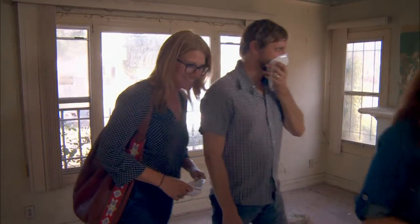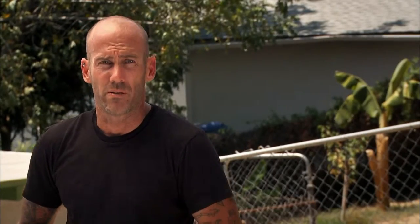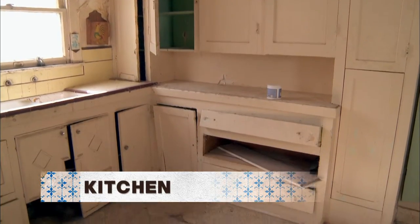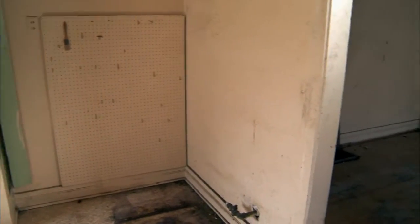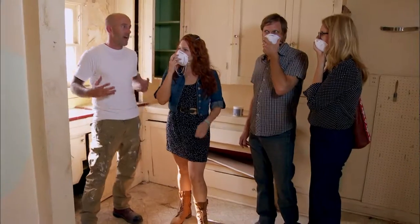This house looks like hell. But Kurt and Emily need to stop looking at the house for what it is and realize what it can be. I didn't think it could get worse. I'm not trying to sell you on the cabinetry here or this tile, but we can work with this. There's a lot that we can do. We can take out a wall, put a center island, put a breakfast nook. Okay, and it's a good size.